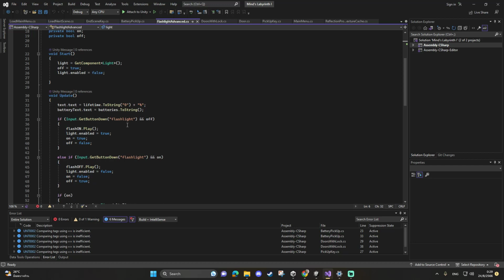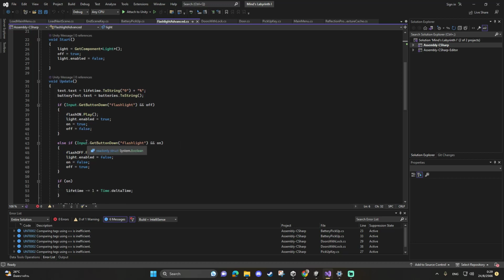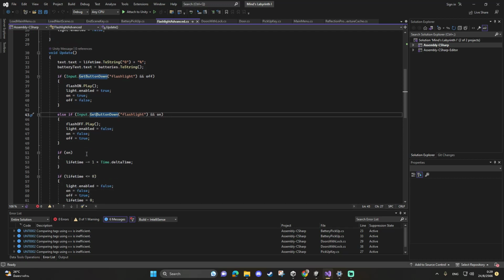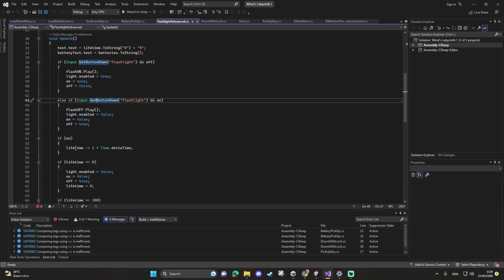And in the update, when you get the flashlight button, or I set it to the F button, the flashlight will play the sound and the lights will come on. And here the off will be false. And here is else, if you press F again, everything will reverse. And here, if on, lifetime, here is 1.